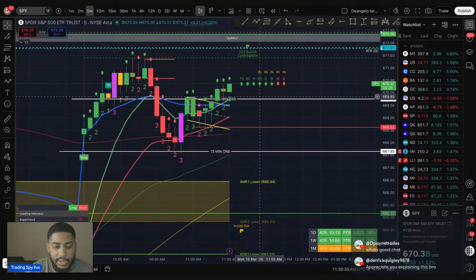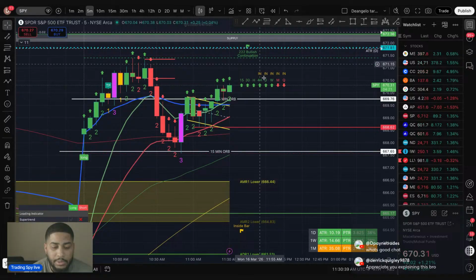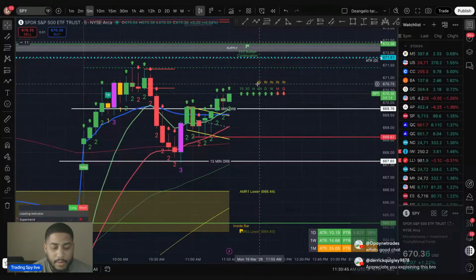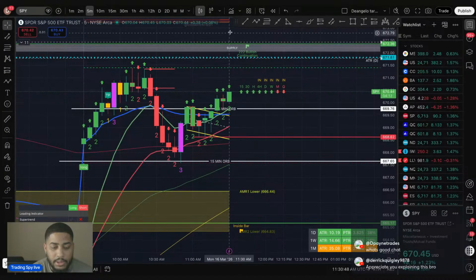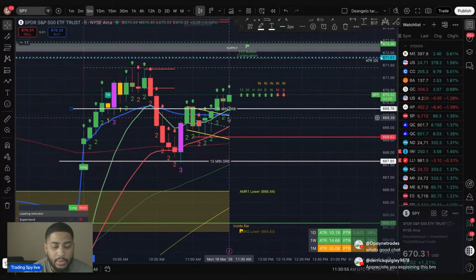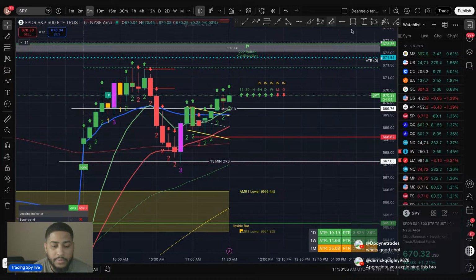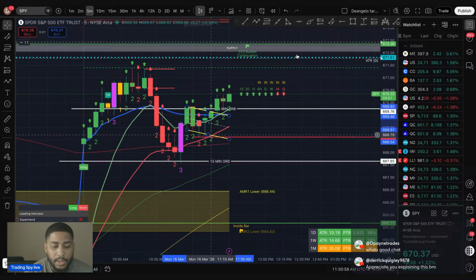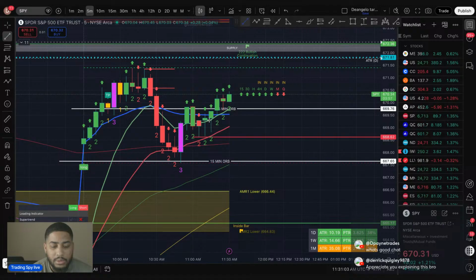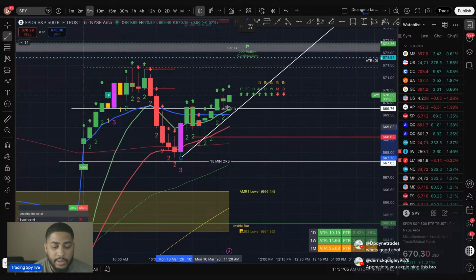Because if we can get to the ATR today, that would be pretty good. I'll be really happy with that. Hell, we can get to the ADR, that'd be even better. And notice too, I want to show you something. It's a bull flag to me. We got another little trend line that's setting up right here.